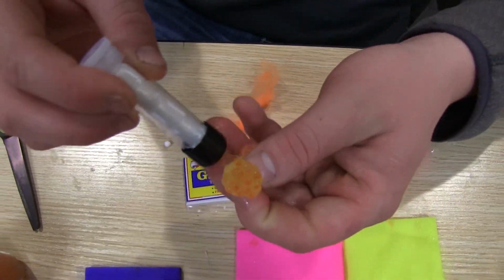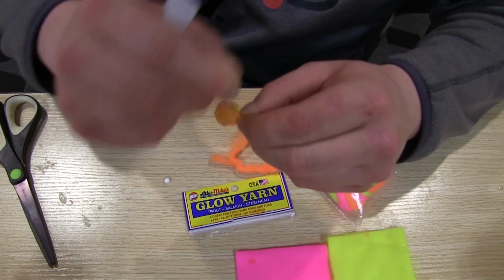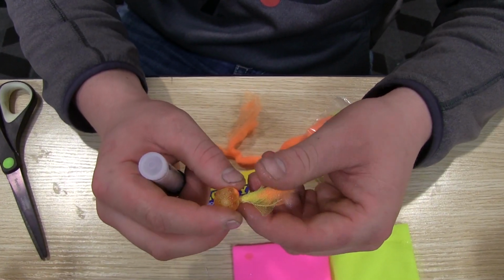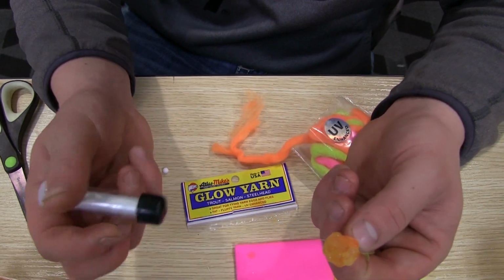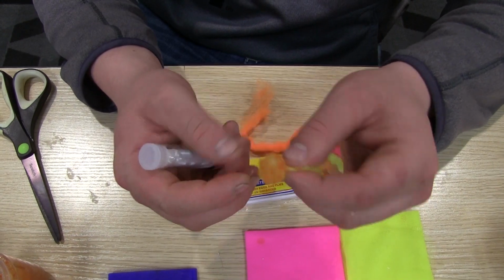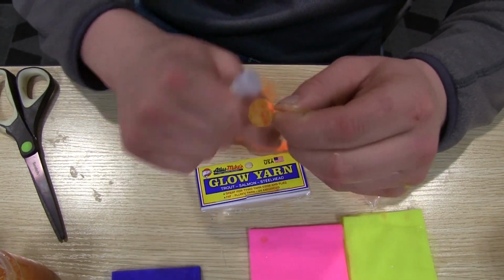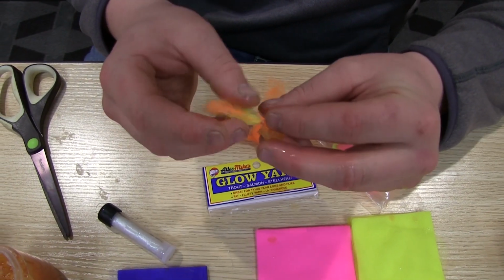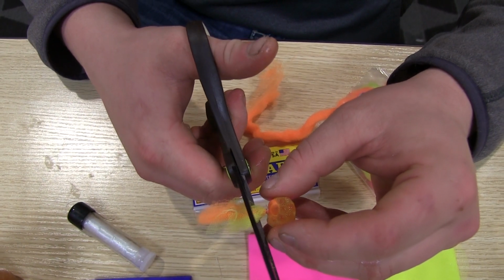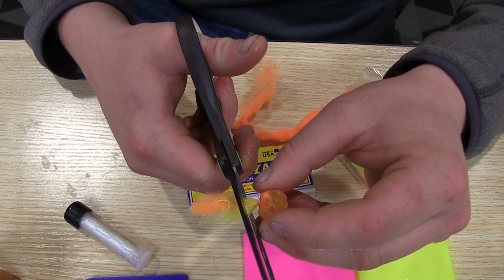Okay, now we're going to take our thread, our miracle thread, wrap it 5-6 times, wrap it 5-6 times, wrap it 5-6 times. Now when you tie yarn in your spawn bag, you're going to want to wrap it a few more times than you typically would with just a regular spawn bag, just because that yarn is going to be a little bulky in your knot, so you want to make sure to put a few extra wraps in there. Okay, snap it. Now you can leave just a little, depending on how much scent you want to run, just a little bit more of a tail end.